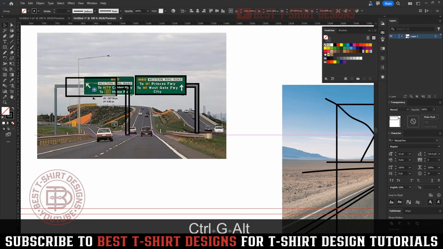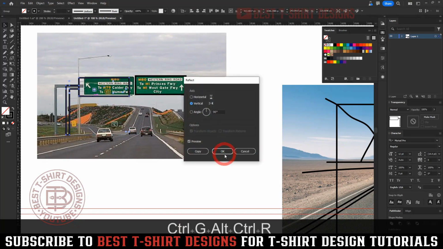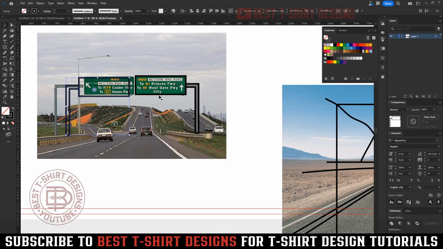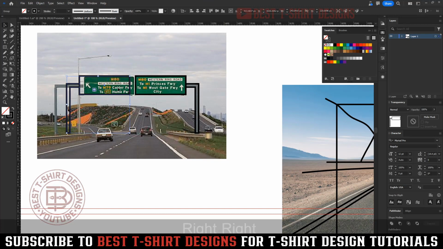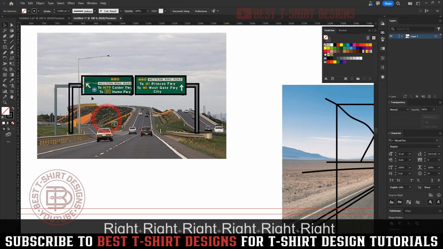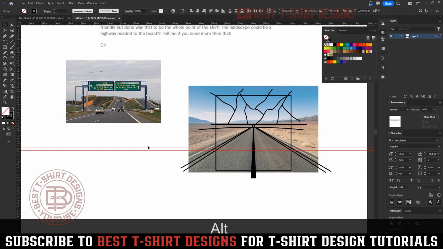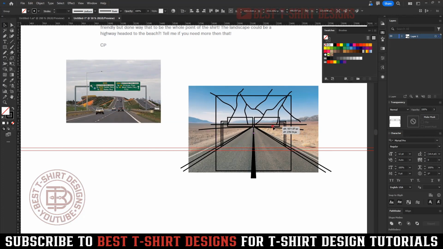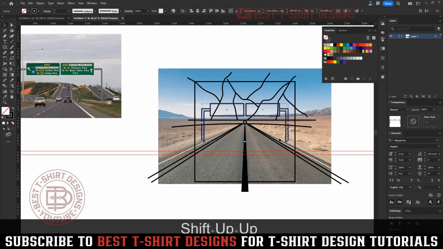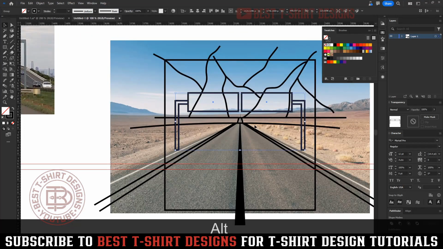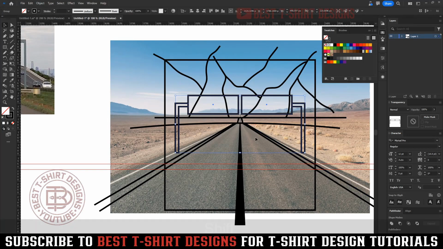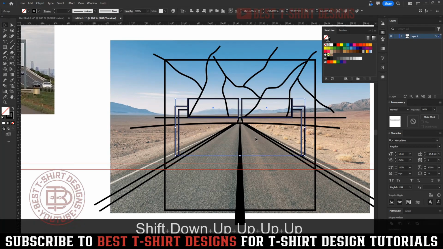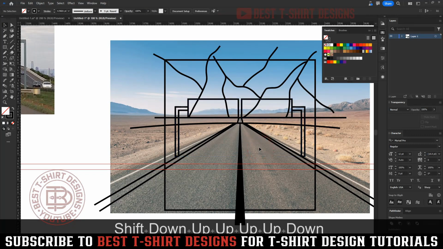Then I will make a copy, bring this to the opposite side, align it, and then I'll just bring it a bit close to one another. So that's it. This is the street sign. I'm going to group them, and then I'm going to place it somewhere between here, but I need to place it just above the road line, as you can see, so it will be visible from here, or maybe just with the road line. This is fine.